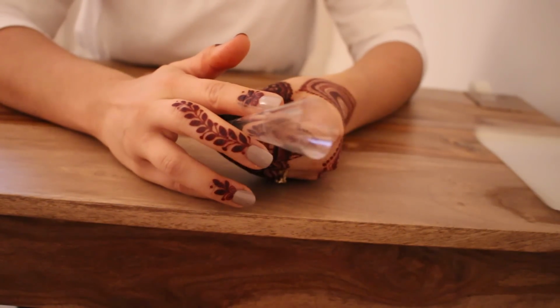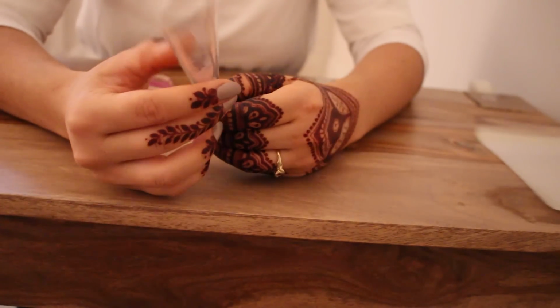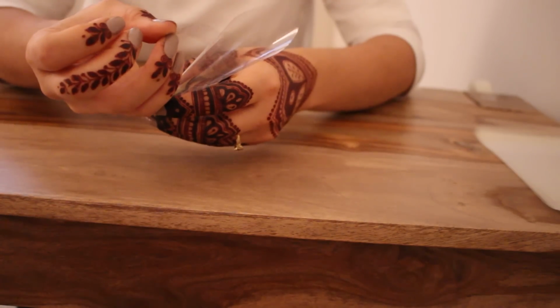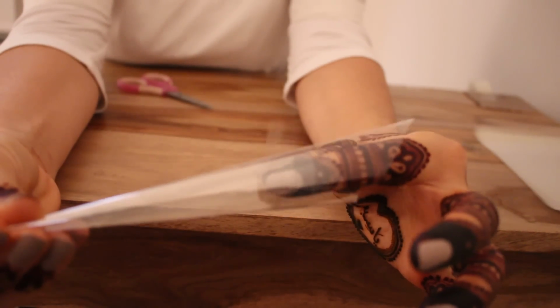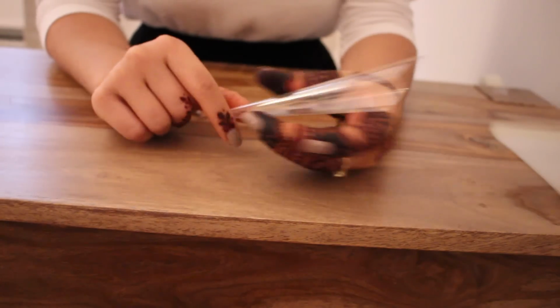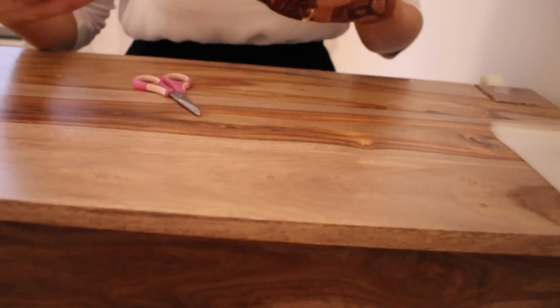so you don't move the flaps around. So I just taped it, use another one. Yeah, sometimes you have to look to find the little flaps, especially with the clear cellophane. You see, I'm sticking it and then I just flatten the tape on the cone. And just a last little one. So now I'm going to move you to see from my side what it looks like, because you are going to make it yourself, right?